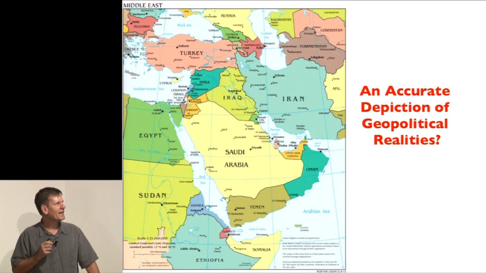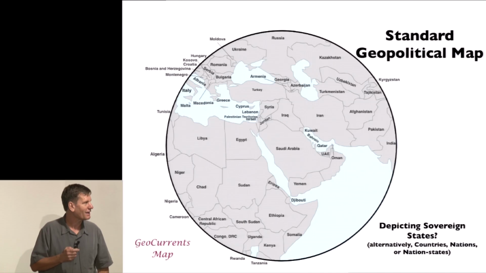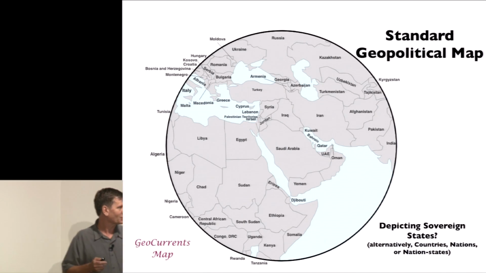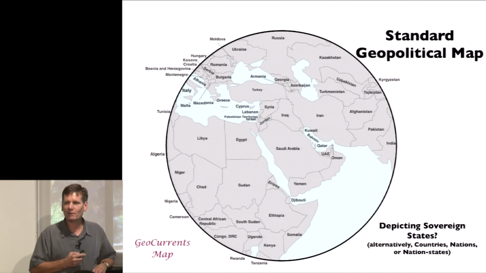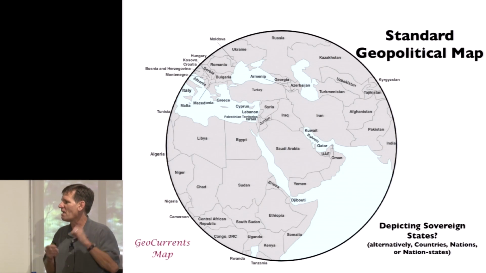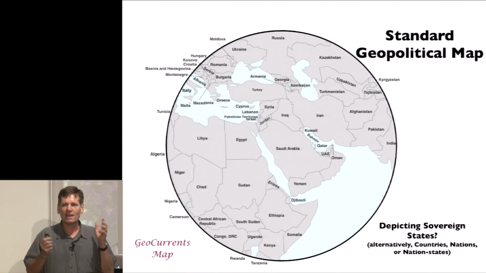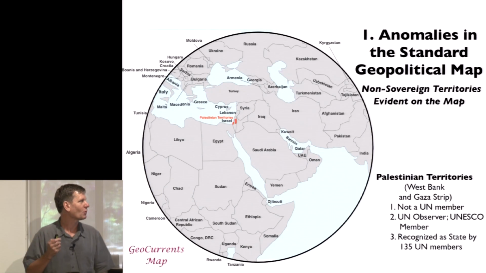If we focus in more directly, we can see many more problems than that. Let's just take a map of the Middle East. I'm going to move over here so I can see it better. And I've just simplified this with a circle, and there we have the standard model. I'm going to go through a number of maps and just show you ambiguities or anomalies, things that go against our basic view of the world.